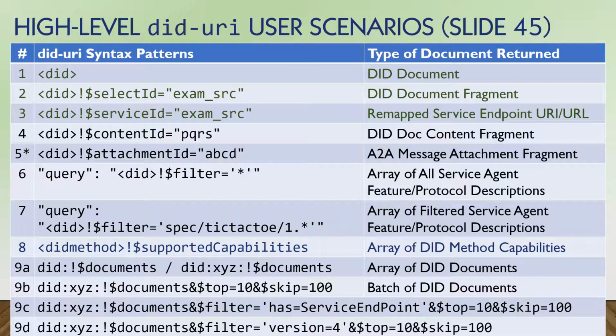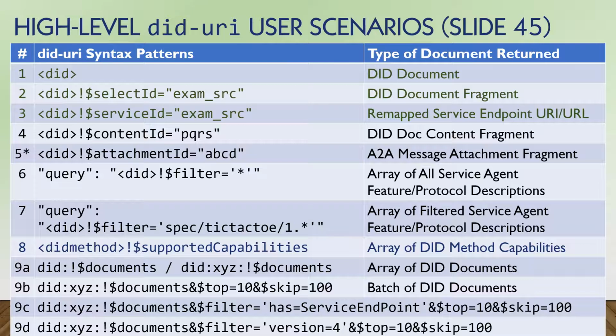In number 2, we see the use of the select ID transformer. And for convenience, because we believe that DID document fragments are probably going to resolve more frequently than anything else, we're also maintaining some backward compatibility with the # notation. It's not necessary, but one reason is we're continuing to use the # inside the DID document. So, the DID ! $select ID equals WXYZ, that gives us a fragment.